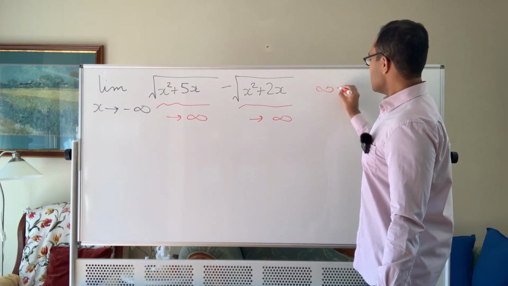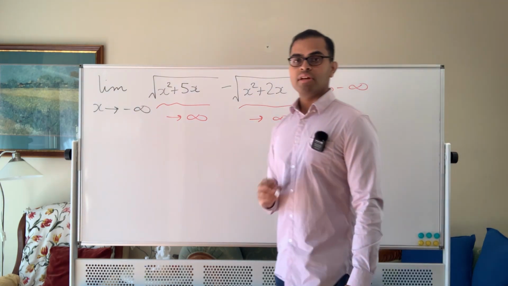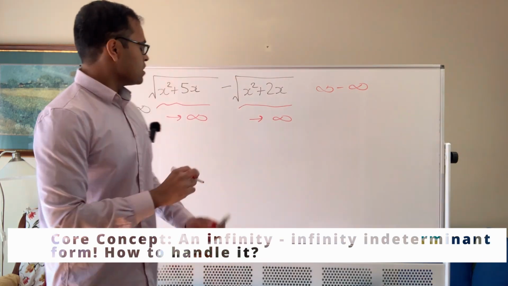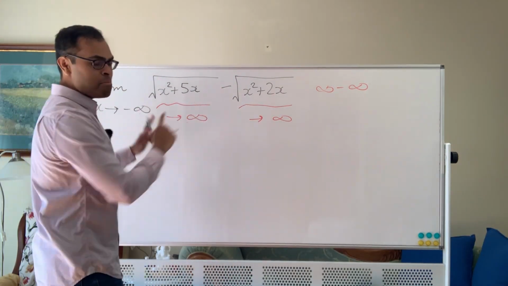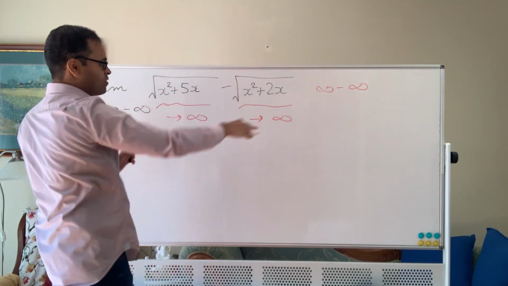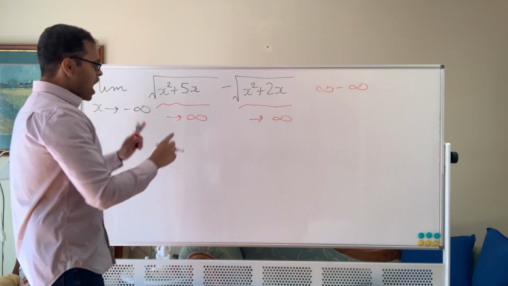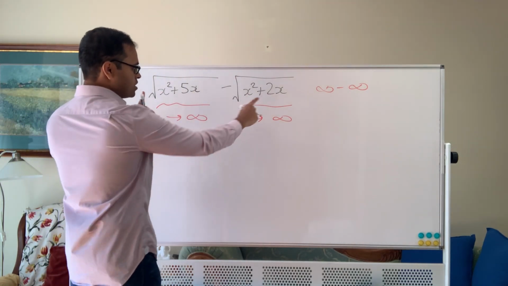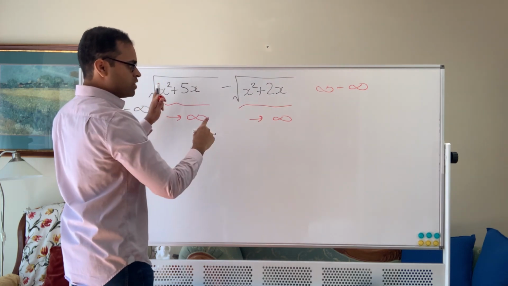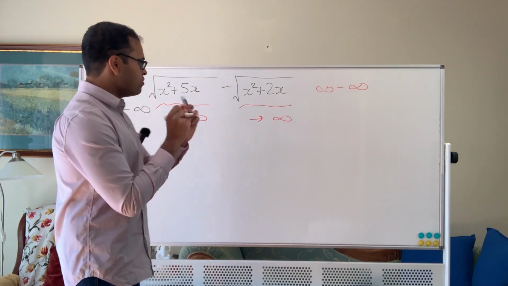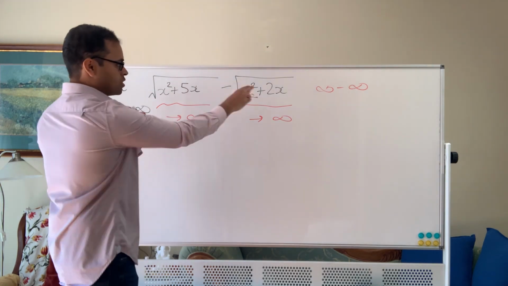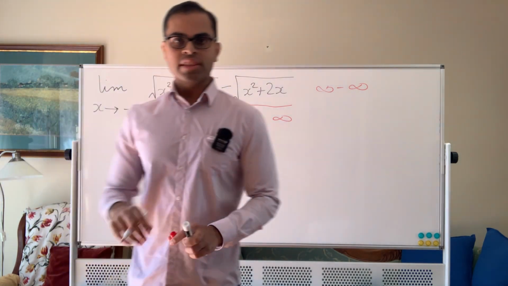It is what is called an infinity minus infinity indeterminate form. Now what this means is that what's going to matter, and this is so cool, right? This actually turns out to be a number that doesn't even look like any of the numbers that are in the picture right now. It turns out that the rate at which this is going to infinity and the rate at which this is going to infinity are basically the same, and they just end up differing by a small constant as x goes to infinity. So we are going to figure out what that constant is.